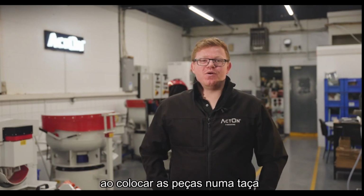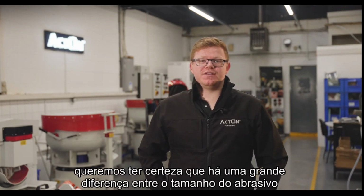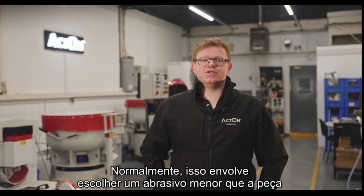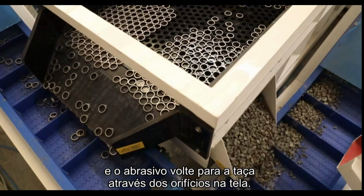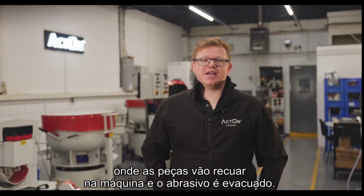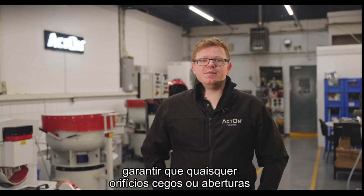When running the parts in a bowl machine where we have automated separation, we want to make sure that there is a big enough difference between the size of the media and the size of part so that we can get an effective separation once the process is finished. Normally this will involve choosing a media smaller than the part so that the parts can pass over the screen and the media can return to the bowl via the holes in the screen. Occasionally this will be done the opposite way round, where the parts will fall back into the machine and the media is evacuated.